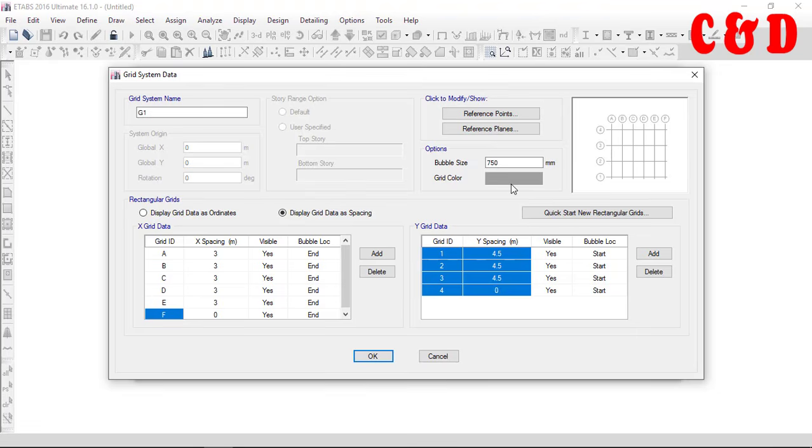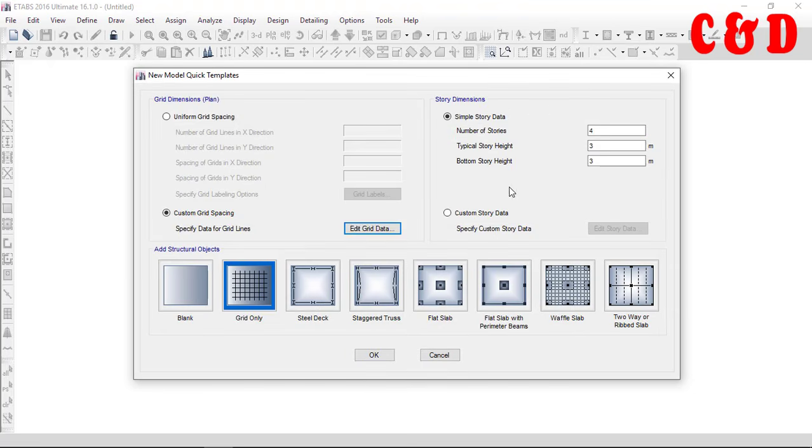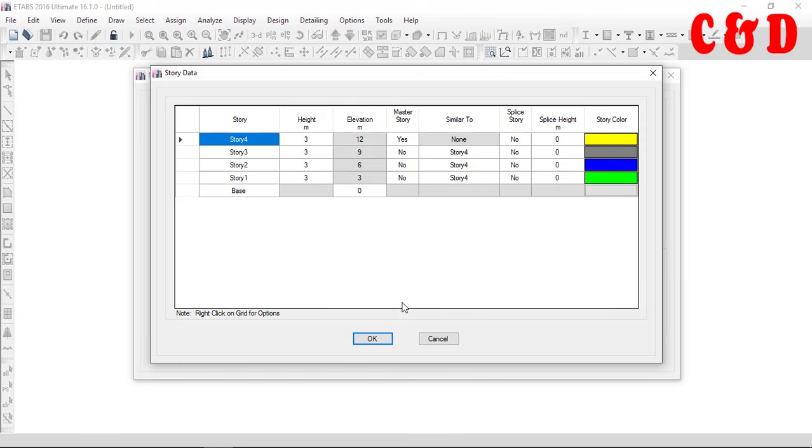After grid data, let's go to the story data now. Choose custom story data, click on edit story data.